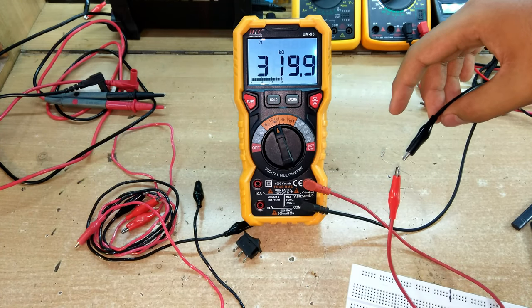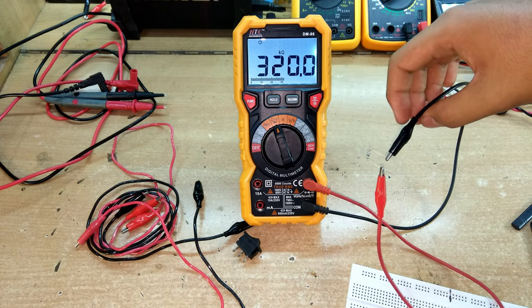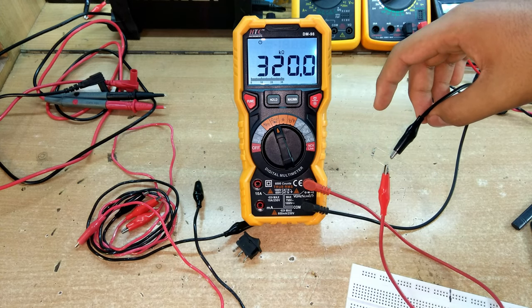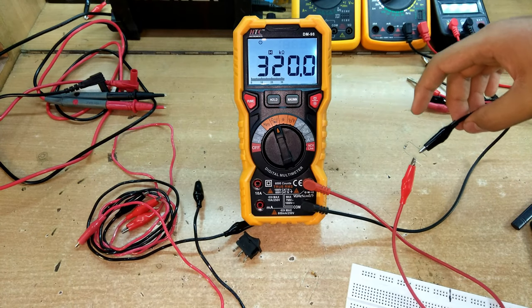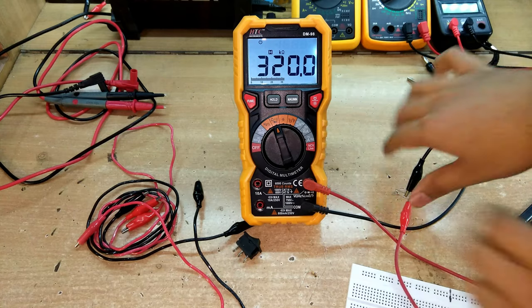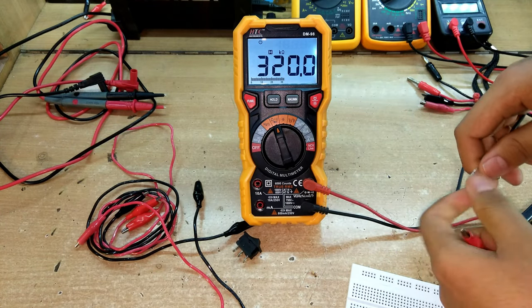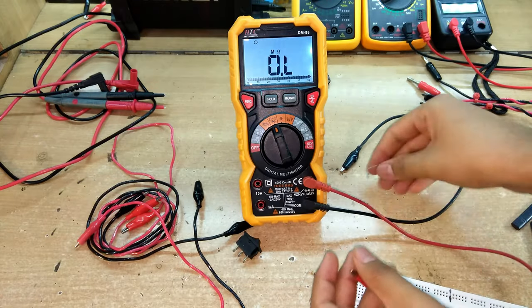And over here you can see it has measured the value to be 319.9, and it's about like 300, so it's exactly this much. So it's 320 kilo ohm. So we're just gonna note down this value. And now let's just move on to the next one.